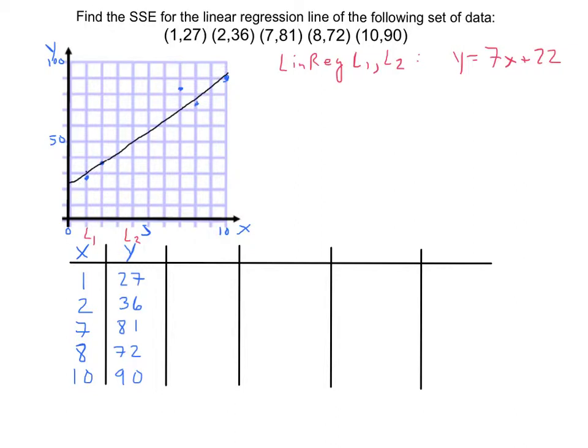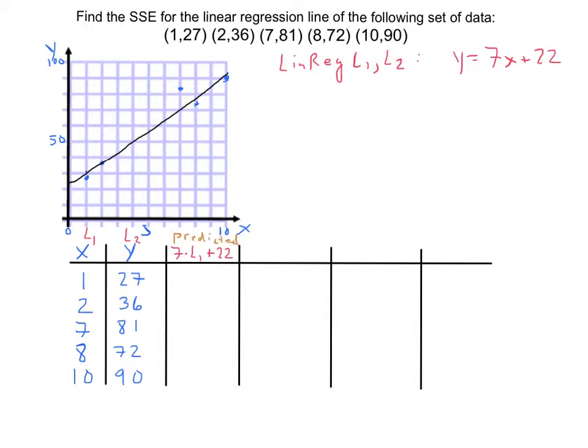But I can already see that I have these prediction points. That my blue point down here is below the line. The line thinks it's going to be a bit higher, so I want this next column to be my predictions. And my predictions are based off of that equation, so I can type that equation in here. It's going to be 7x, and the x's are here in list 1. So I go up to the top and I define that as 7 times list 1 plus 22. Now this is getting my predicted value.